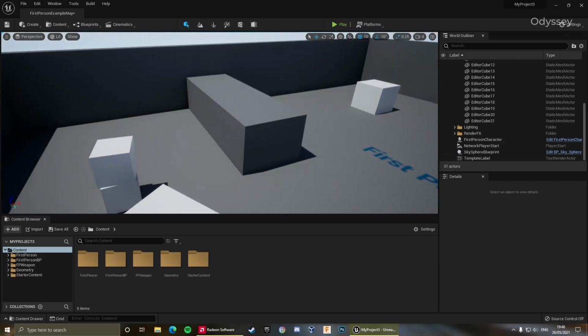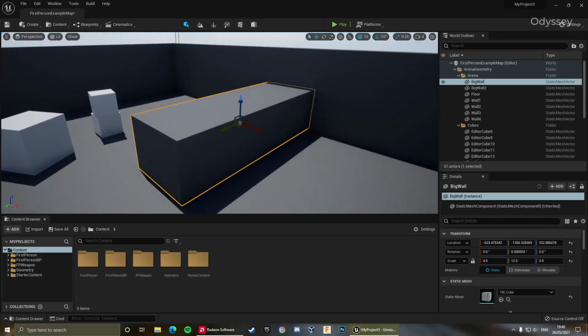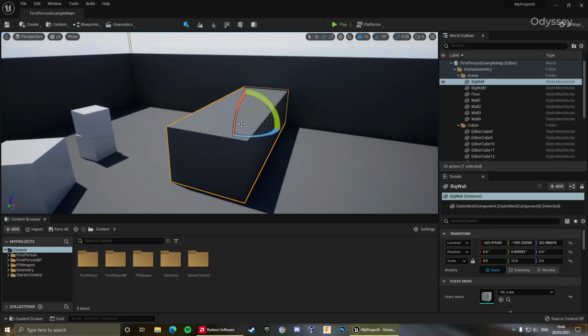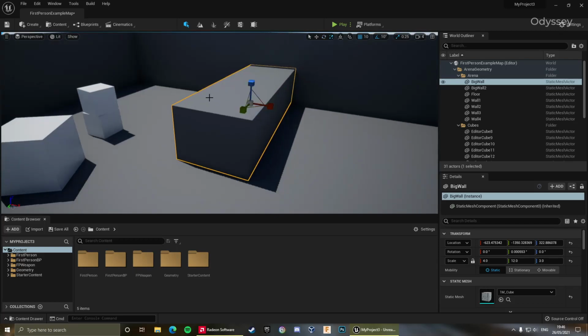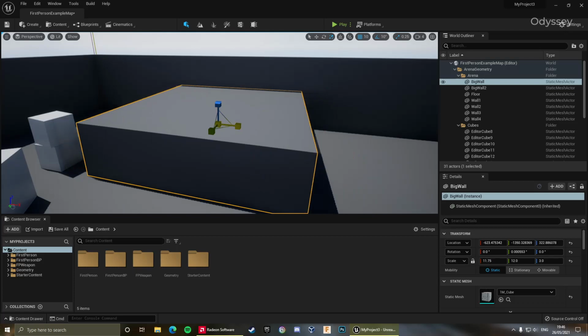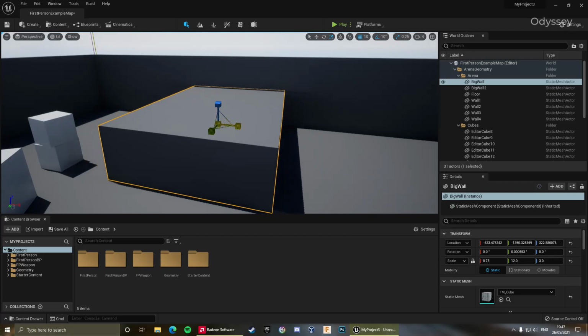Now, there's more than one way of changing the size of things inside of the engine. I'm going to use this little box here as an example. If you press space on your keyboard, you can cycle between the translation modes. So you can cycle between the movement, the rotation, and the scaling. So on this one, I can scale it up here just by holding down on this and then dragging my mouse. Alternatively, you can select the modes from up here. There's also shortcuts as well, Q for select, W for movement, E for rotation, and R for scaling.